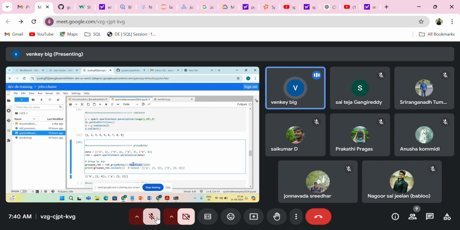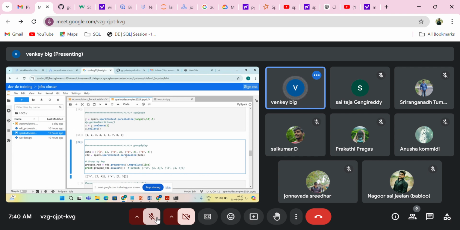So what will happen now? This is your input data: a list of tuples, a1, b2, a3, b4. See here, I have duplicate keys. It may be department number and salary, so you can have anything in this place, but in my example I have taken a and b as attributes. For a I have value 1 and value 3, and for b I have value 2 and value 4.